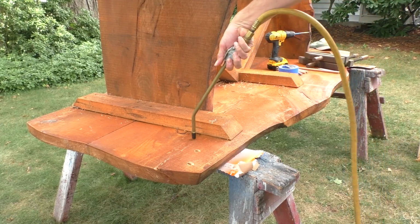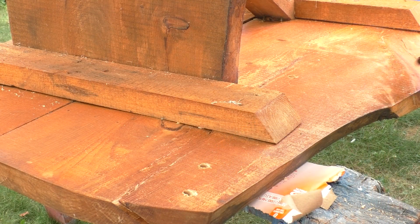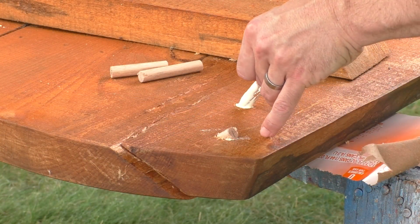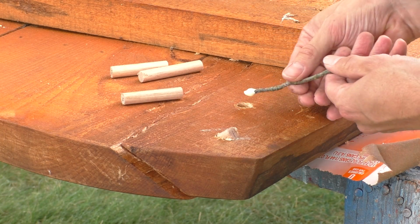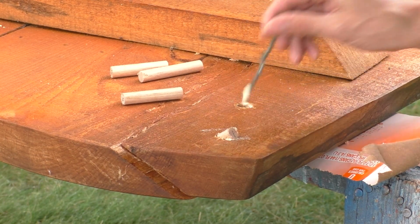Now I've got sawdust everywhere, including down in the split, where I really don't want it. My dad brought his compressor over, and we had everything cleaned up in a few seconds, and I'm ready to install these dowels. Each dowel gets a generous coating of glue, and then I rotate the dowel into the hole, so more of the glue gets carried with it. I was worried that the very bottom of the hole wasn't getting enough glue, so I put a little dab on a stick and pre-glued the inside, just to be safe.